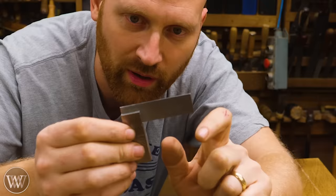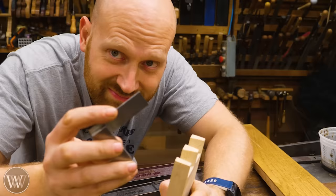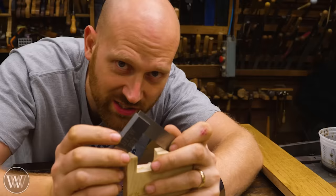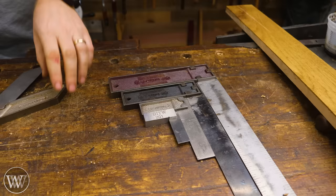This one I use constantly when I'm doing my joinery. Having something small like this with a two inch beam is phenomenal for getting inside of dovetails. It's crucial that the shoulders of your dovetails and other joints be exactly 90 degrees, and having something small like this you can get in there without it being a problem. These are great, so I usually say go get a couple small machinist squares — I just use them all the time.